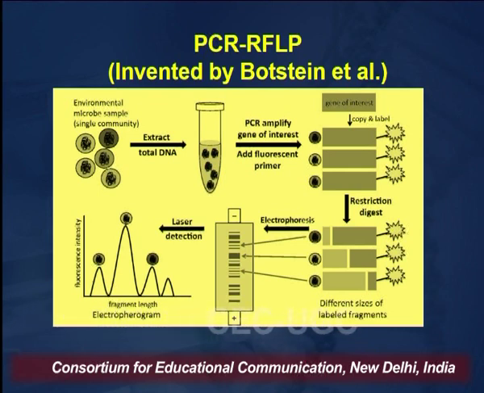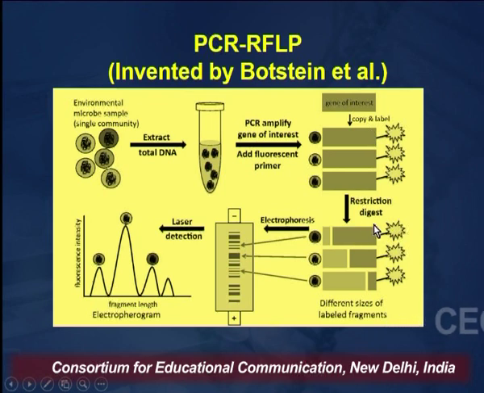direct method, which was invented by Ballstein et al., in which the cells are isolated and from the cells the DNA is isolated, and then the DNA is PCR amplified using primers which amplify that particular gene, and a fluorescent label is also used to tag these amplicons. Then these amplicons are digested with a particular restriction enzyme, which gives different-sized fragments that are resolved on agarose gel electrophoresis, and then the fluorescent label can be detected by the scanning machines. So, this is the basic detection method.